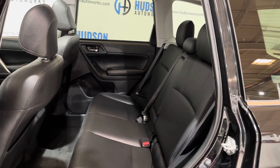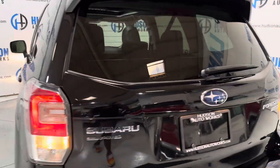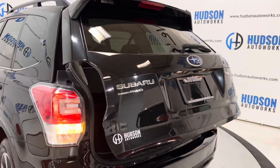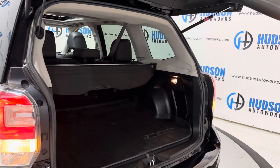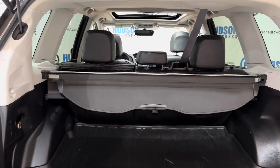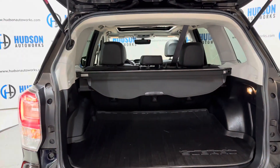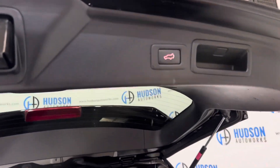This is a 60/40 split folding rear seat to offer you some more space in your cargo area. As you can see, there's an all-weather cargo mat here in the rear along with some lighting for illumination. You also have this nice cover that adds some privacy to your items. Plenty of space with those seats up, but even more space with those seats down. Whenever you're finished, there is a power function to close as well.